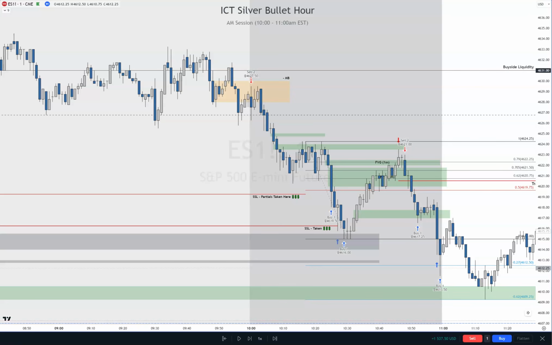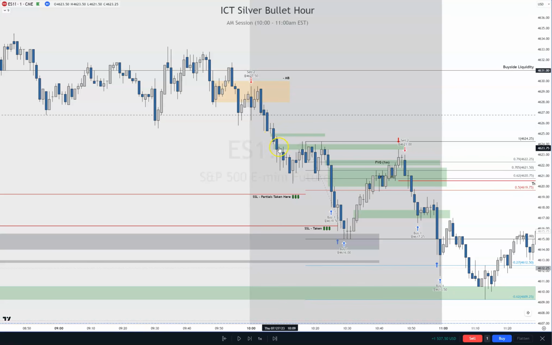All right, there's your 2 setups for the AM session. We had a mitigation block over here because a daily PD array was hit. The daily high was taken out, so we're looking for a reversal. Price is respecting this mitigation block, so we're taking a trade. I would have liked to be entered in here because it just crossed over consequent encroachment, but you can see all these are being respected, so you can get in anywhere. We got in the first trade.